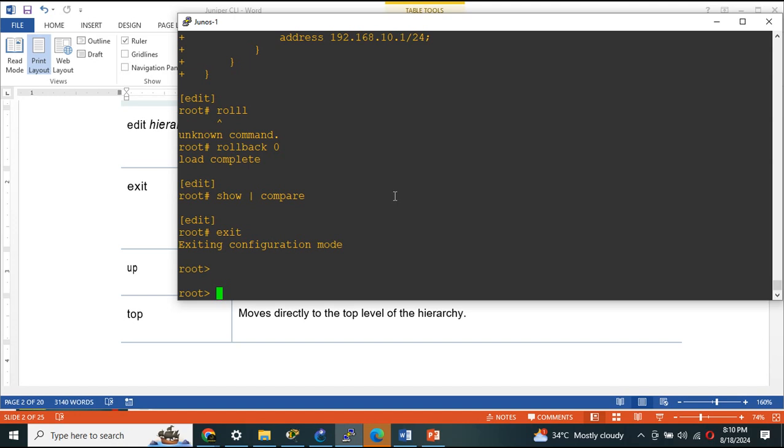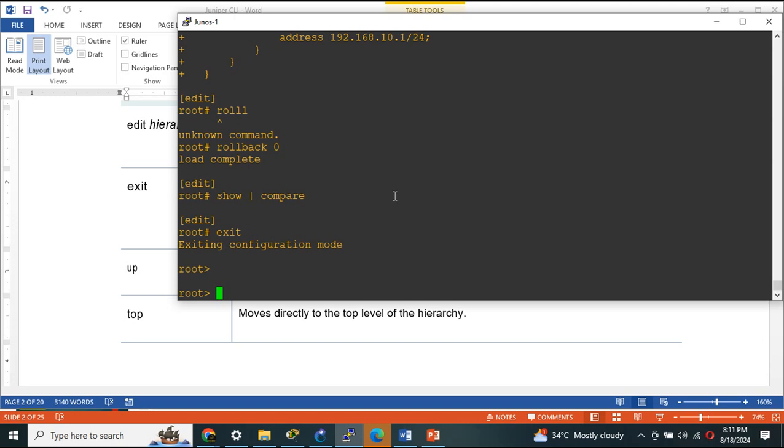Now I'm trying to discuss rescue configuration. They will ask two questions on the rescue topic. Why do we need a rescue configuration? It's like an emergency configuration. When the device is operationally working fine, you can save that configuration as a rescue configuration. If somebody logs on to the device and makes some changes, and you want to bring the device back online, you can load the rescue configuration.